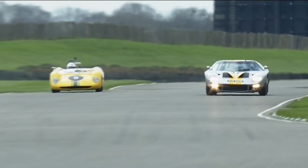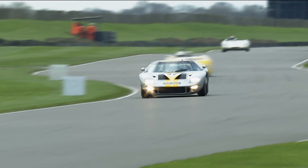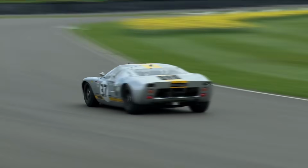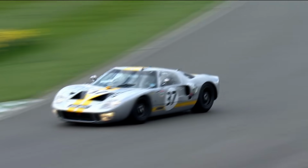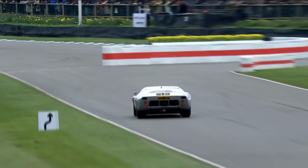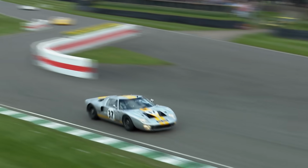There you are, with Dario. And there's still a chance for Dario, but he will need to really put in some very rapid laps if he's going to be able to do that. But there is Gordon Shedden at the moment. Obviously not leading. Andrew Kokotti is the race leader, but we shall see.